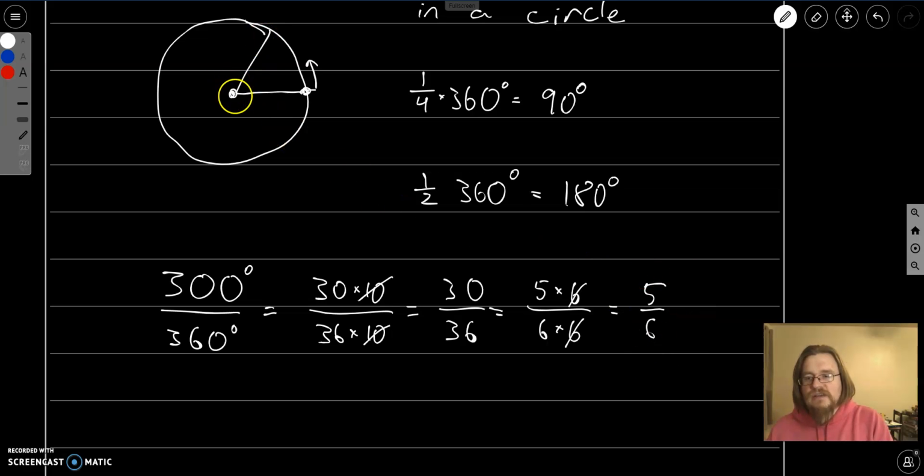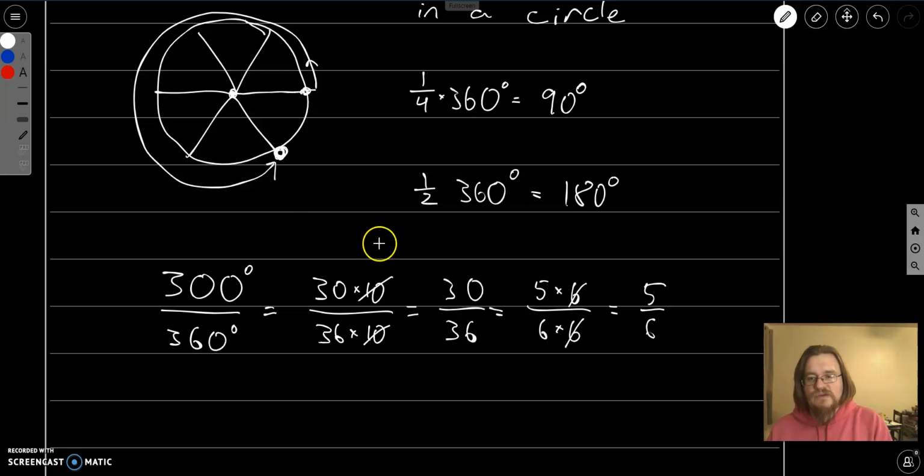So if we divide this into sixths, here's where we get to. We'll go all the way around and come back to here. So whatever distance we travel around, it'll be out of 360, which in this case will be 5/6 of the way. But we can do this for any number that we want. And that concludes working with geometric equations.